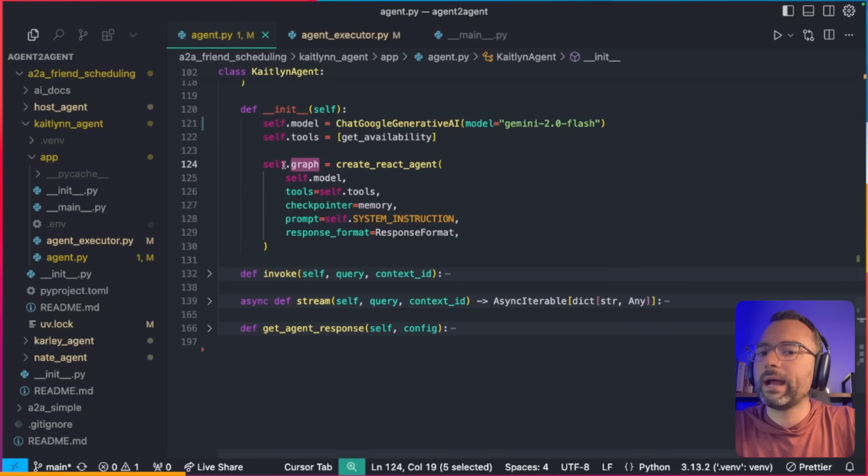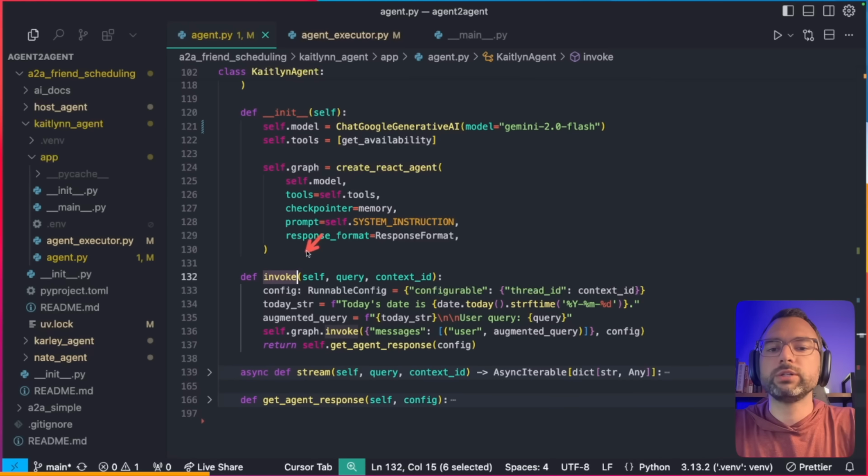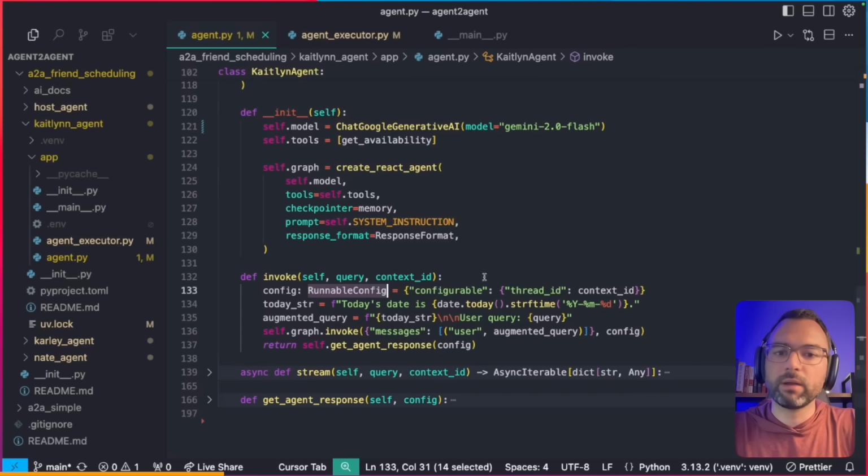Fantastic. So once we have this graph set up, I do just want to show you the other major important functions for working with LangGraph. It's a little bit more involved, but I still want to show it to you. So when it comes to invoking, this is how we actually kick off our agent to say, hey, go run. And if you're used to LangGraph, everything's pretty much a runnable.